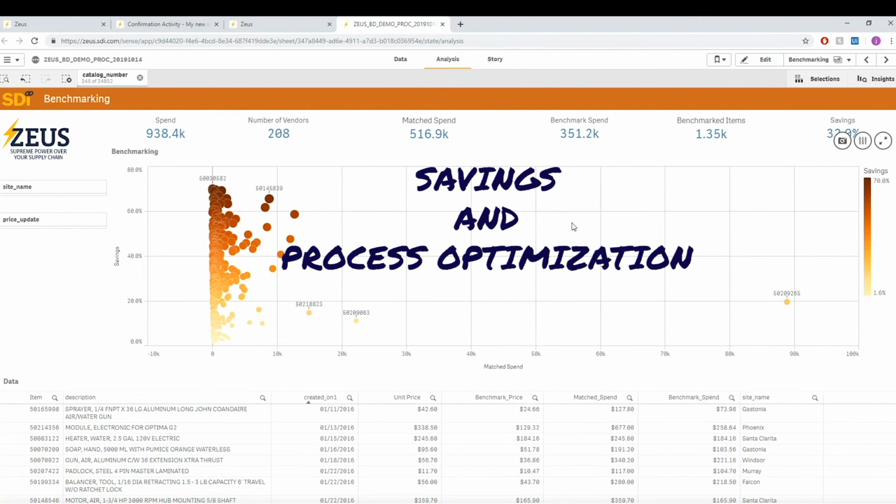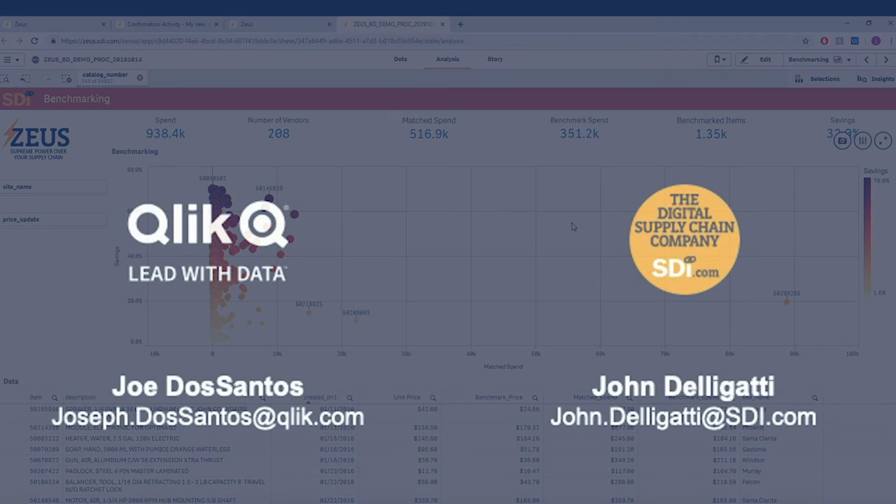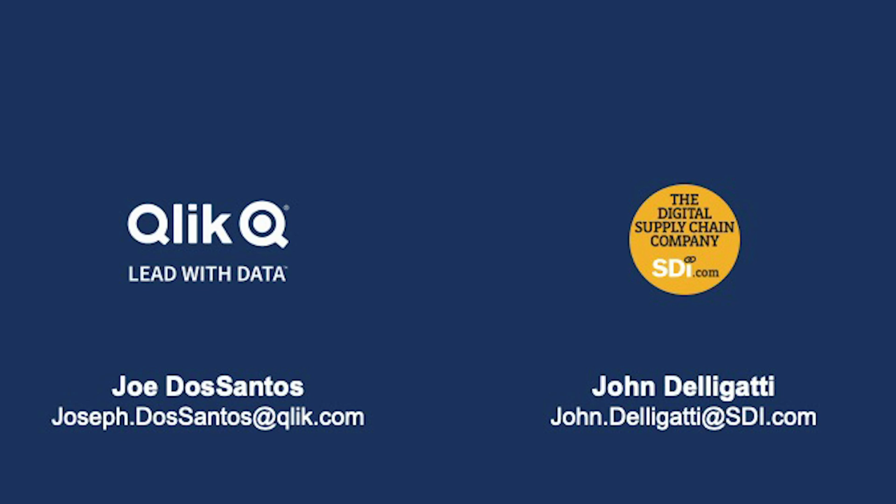Because it's not just about a piece price savings here, getting this item in stock faster. While all those things matter, it's about holistically changing the way that your organization makes decisions, about automating whatever processes you can, and about driving those decisions off of data, which this digital strategy that we've developed and implemented, with Click as the visualization layer, really has enabled.